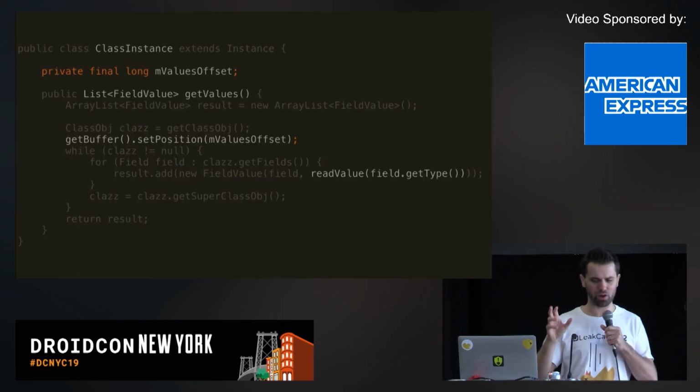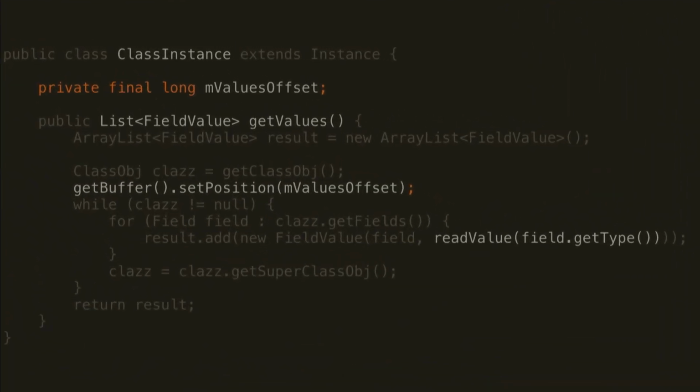As I was looking at this code, I noticed that one of the interesting things about class instance is that it does not actually hold the list of fields and their content. It holds a pointer into the file. This is this mValues offset. And when you try to read the content of an instance, it actually goes to that file and reads it. I thought that was an interesting idea that we could take further: remove a lot of the data in class instance and a bunch of other objects, and just keep the pointer and have a map of an object ID to the pointer in the file. That way, when we need it, we just go in the file, read it, and hopefully it uses way less memory.